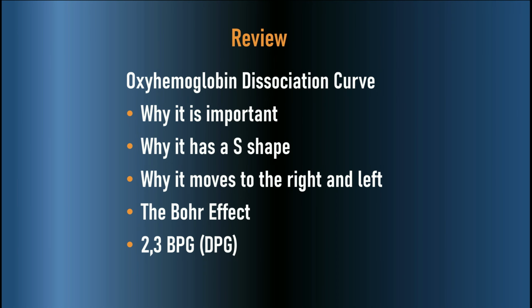Now, let's review this tutorial. In this tutorial, we looked at the oxyhemoglobin dissociation curve and why it's important, why it has an S shape, why it moves to the right and to the left. I discussed the Bohr effect and finished with a discussion of 2,3-BPG. I hope you found it useful, and I'll see you soon.